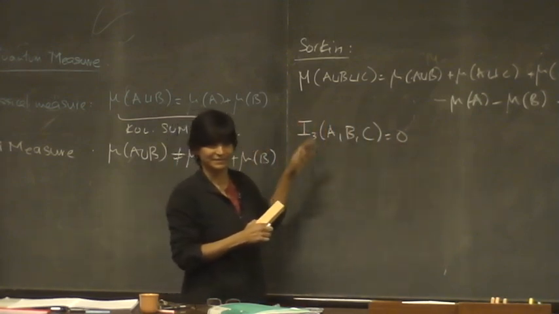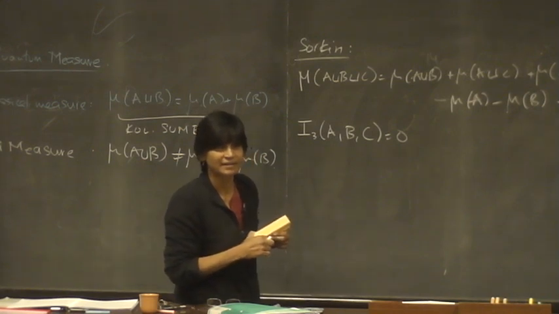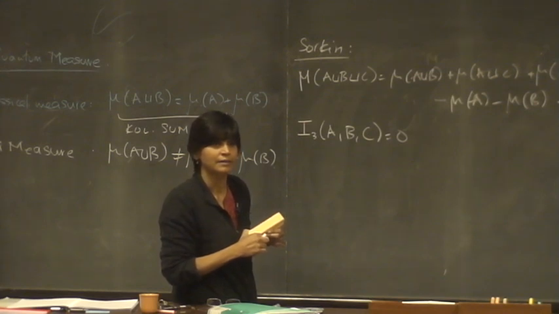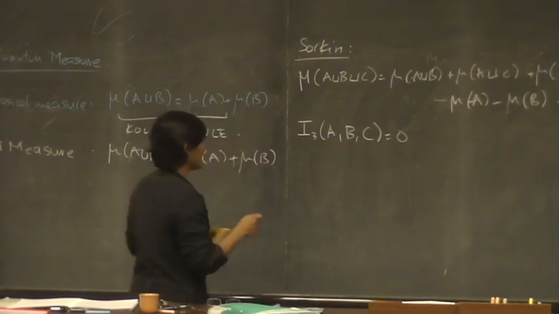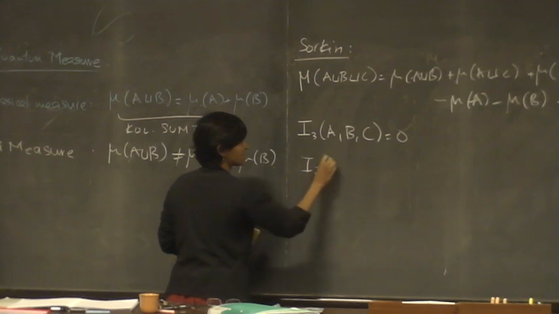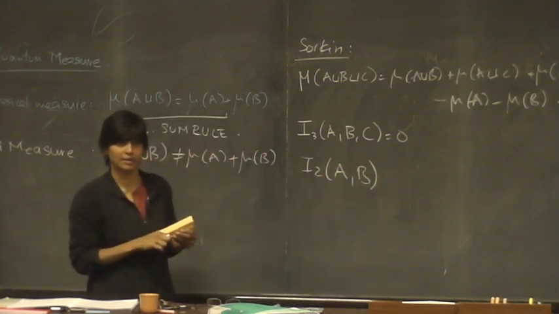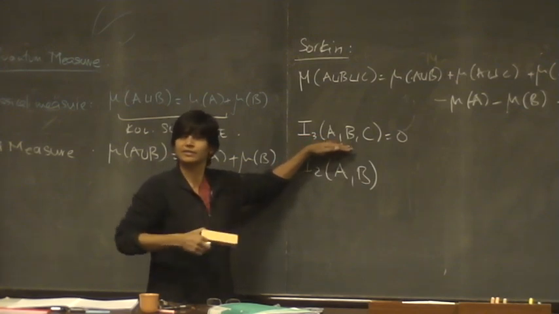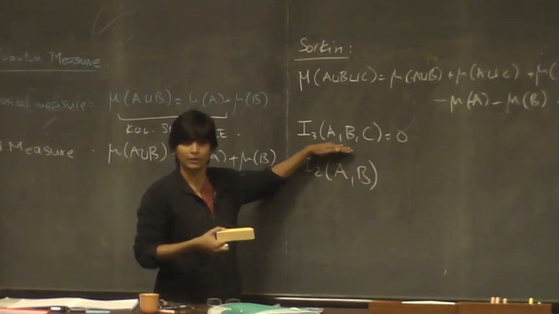I'd like to point out here that I3 is not the triple slit interference, because people get confused. You do have a triple slit interference pattern. I3 is just the extra contribution which might come if you have triples of paths. I2 is what you would expect. I2 are the two-way interference terms, which we know happen in quantum mechanics. I3 are things that would happen if nature obeyed some other more general rule, a cubic one.